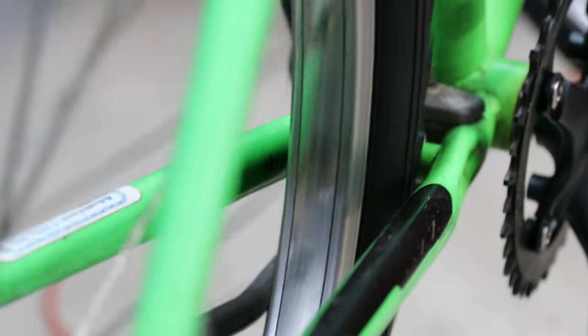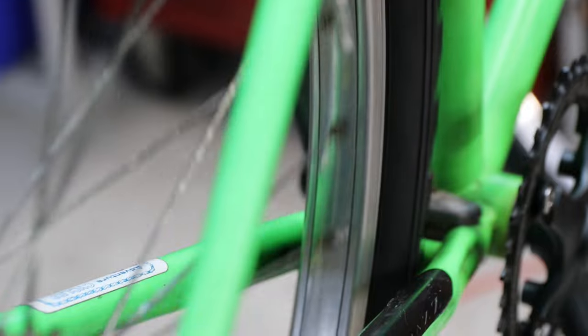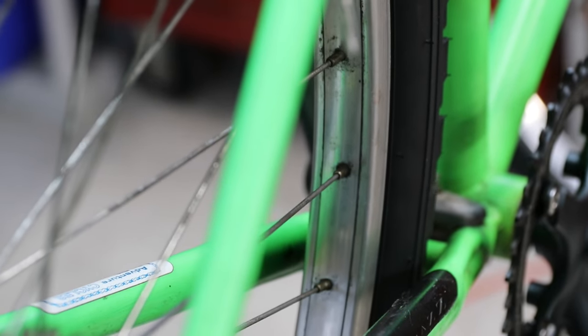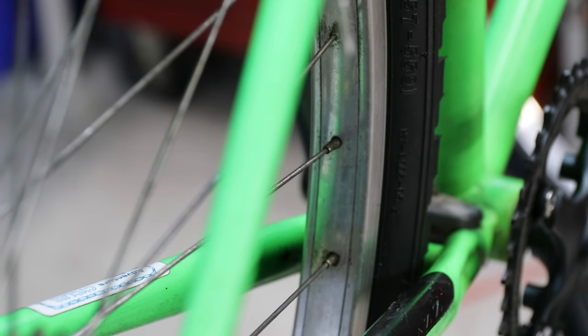I just got done fixing something that had me so frustrated that I couldn't even record it. What happened is when I put the rear wheel on, the whole wheel was shifted over to the left by probably 5 millimeters. So much so that the tire was just barely rubbing on the chainstay and also up here on the seat stay. I kind of knew in the back of my head what I had done: I put the axle in the wrong way, not the way that it was originally put in. So I had to take the wheel off, take the axle out, rotate the axle, put it in the other way, reload the bearings, and put everything back together. I just got done with that, and now it's perfectly even, looks beautiful.